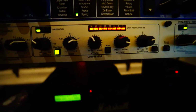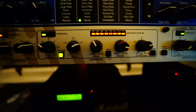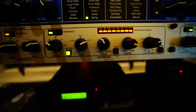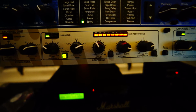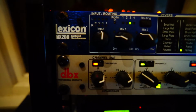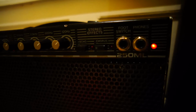Here are the compression settings. It's quite a harsh compression. I'm using quite a high ratio and high gain output and stuff like that. So if you want to copy them, those are the compressor settings. On the amp itself, I have all the effects turned off, so the chorus and echo.